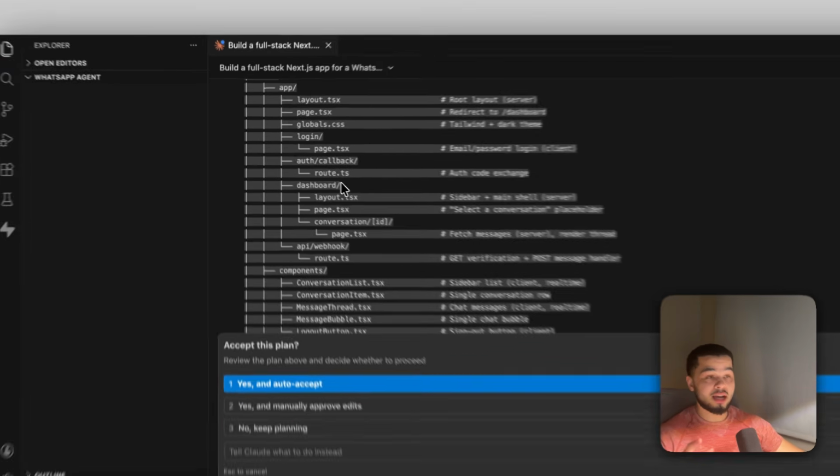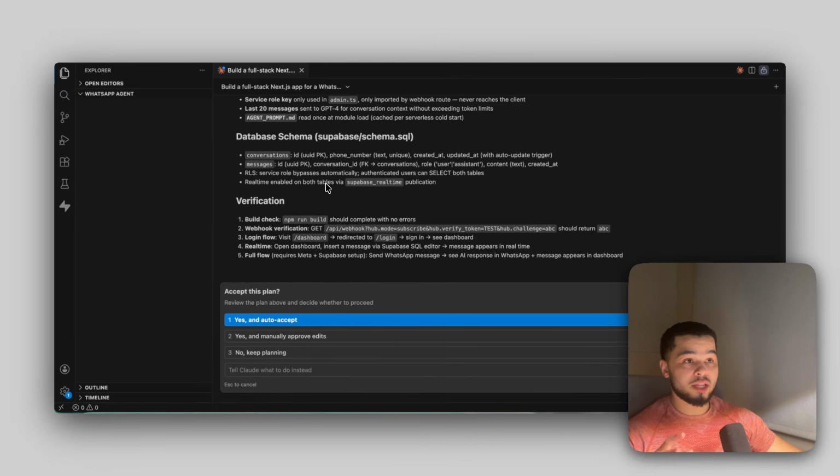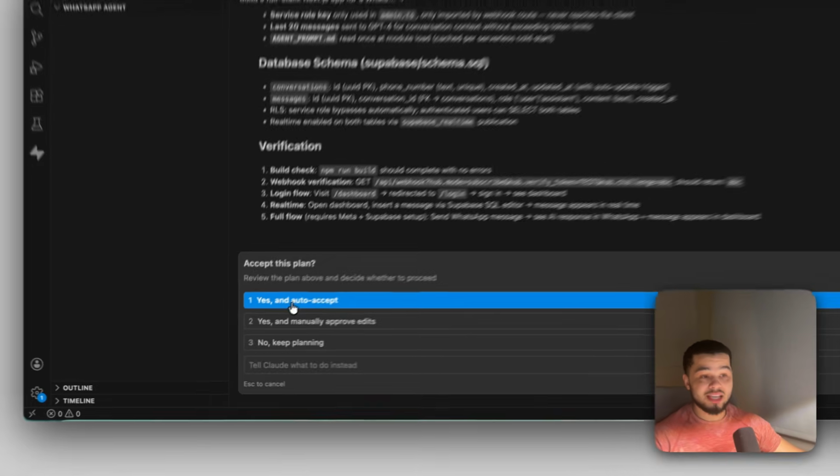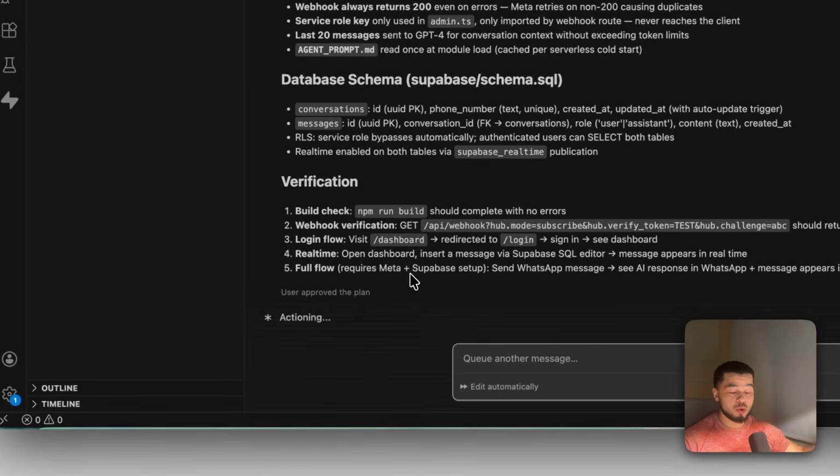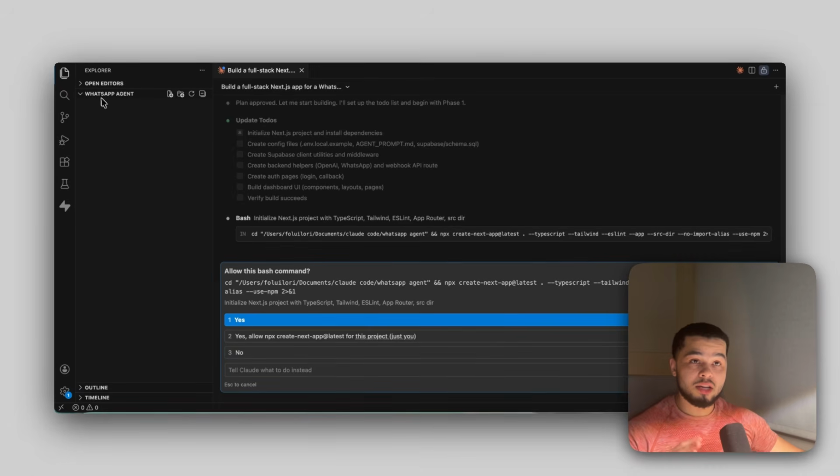We have the full tech stack, the structure over here, the implementation plan. We're just going to assume that everything looks good. You don't actually have to look through this because Claude Code is typically good enough at doing what you tell it to do. And we're going to press yes and auto accept. Now it's going to go through and build out the full project for us. Now over here on the left hand side, it's going to start adding in files. So over here, it's going to add in stuff and they're going to be stored on your computer because we opened this folder on your computer.